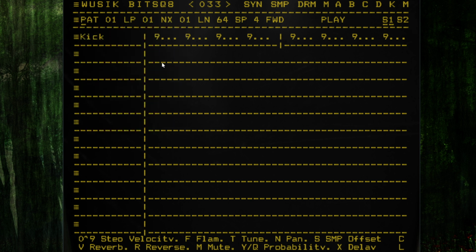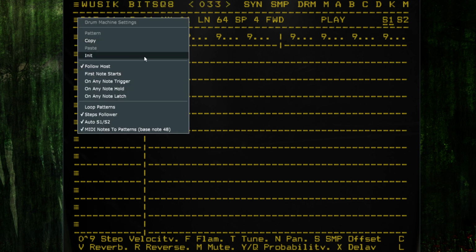There's no song mode. When I say song, it's because each pattern has a next pattern option, so that's going to be your song mode. So let's say pattern 1, next pattern 2, next pattern 3, and so on. And you can also put a number of how many times it's going to loop each pattern. So that's how you get the song mode.